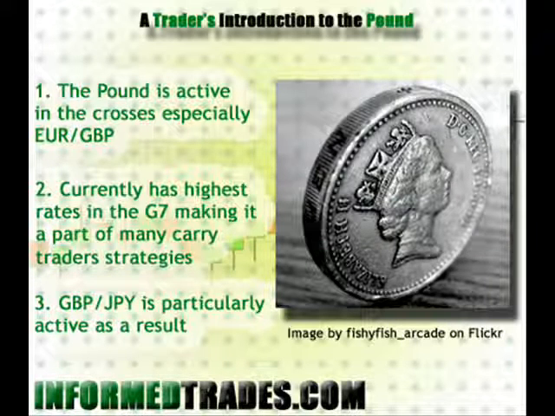As of this lesson, the UK also has the highest interest rates in the G7, causing it to be used as the currency many traders will buy when playing the carry trade we learned about in Module 3 of this course. This makes the pound-yen one of the more active crosses in the market, and one in which traders who are looking for increased volatility often choose as their favorite.